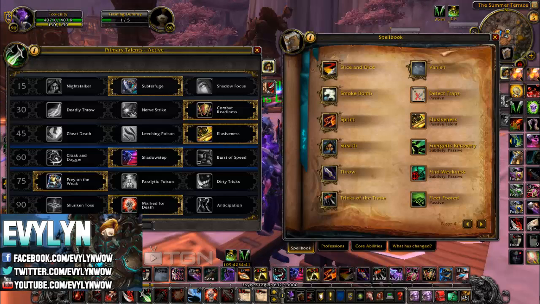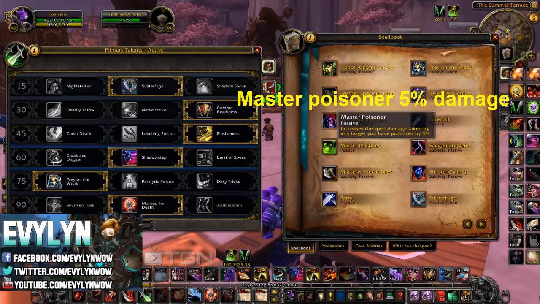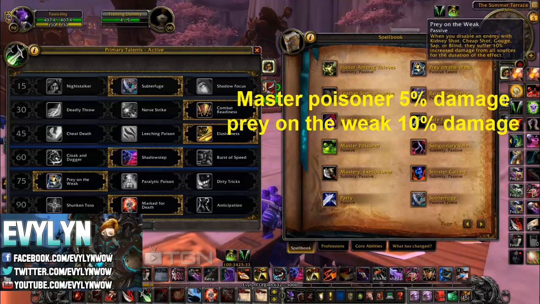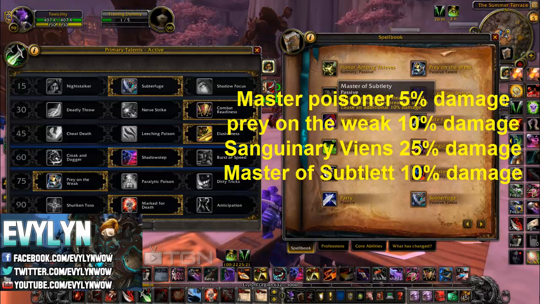The same thing for Subtlety, just like Rupture. Instead you need to keep Slice and Dice up to keep your energy regeneration. Now, the main damage sources of Subtlety is going to be Master Poisoner, which increases spell damage taken by 5%, that's 5. Then you've also got Find Weakness, which is going to increase it by another 10%, that's 15. And then you've got Shadow Blades, which is going to increase it by another 25%, which is 40. And then you've also got Master of Subtlety, which increases stealth damage 10%, so that's going to be altogether 50% more damage, which is quite a lot.